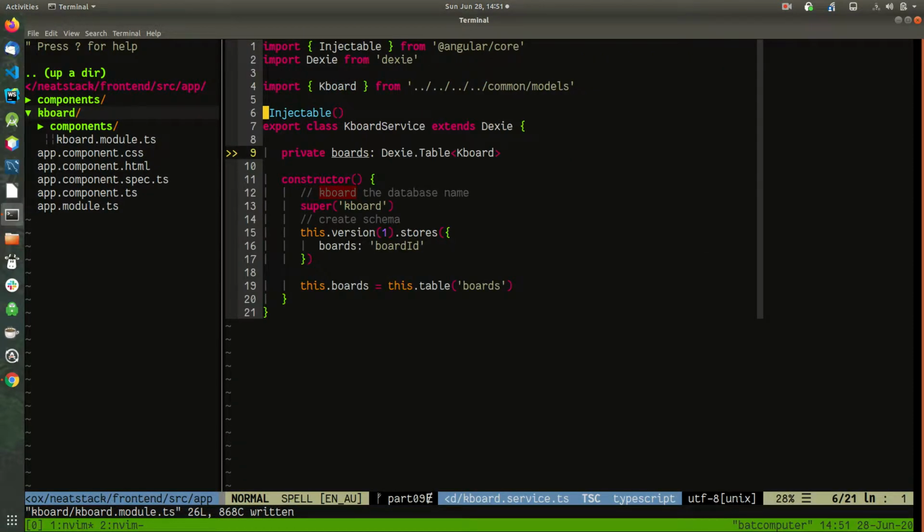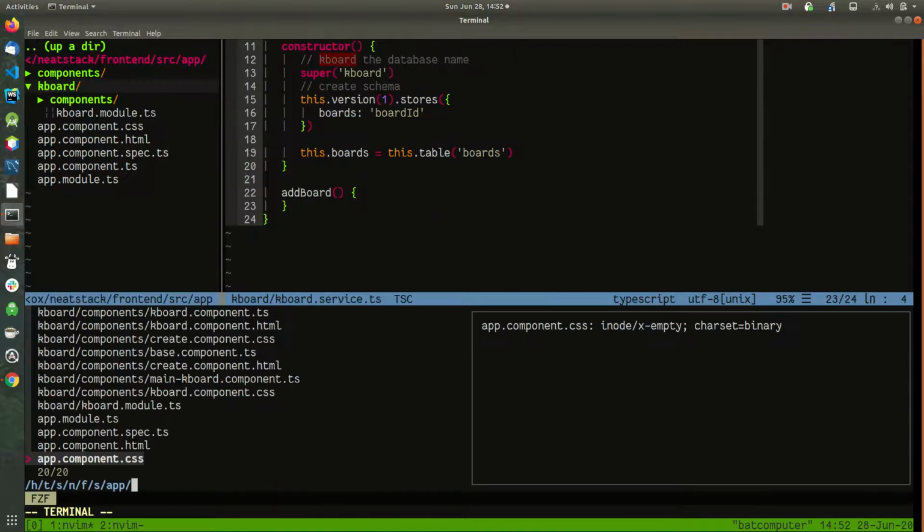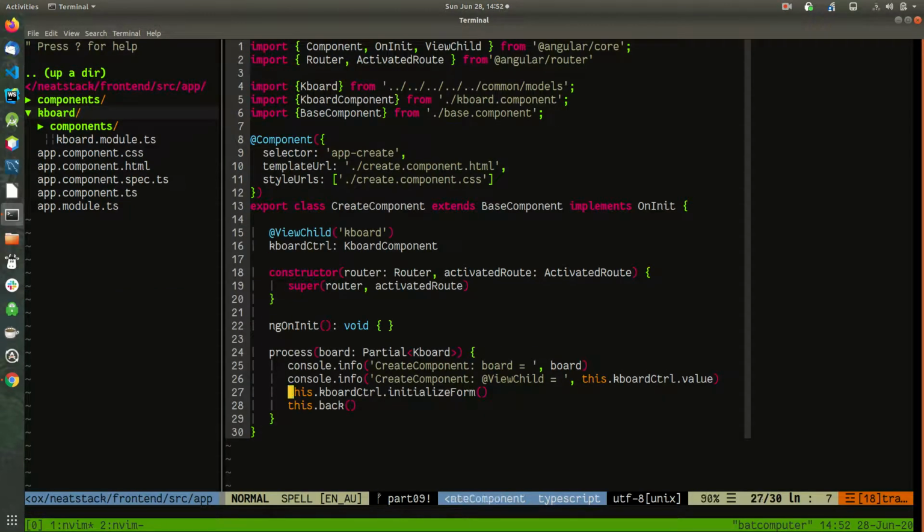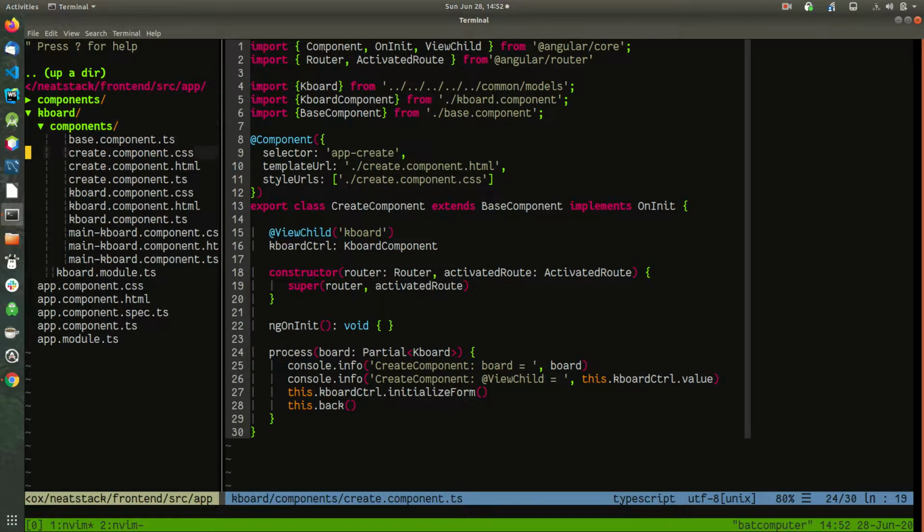Okay. So the next thing I'm going to do is this. I'm going to add a method to add new bots into the database. So I'll create a method called add bot. Okay, and if you recall, let me just put this here first. If you recall, from our component, we're going to add the bot here, right? We are receiving a partial kbot from the kbot component.